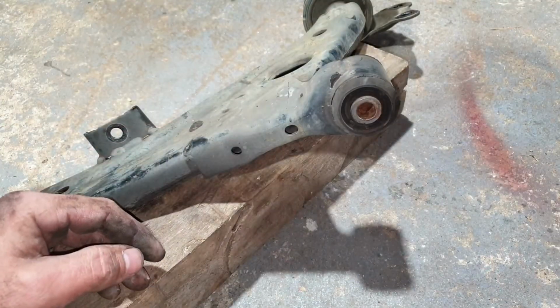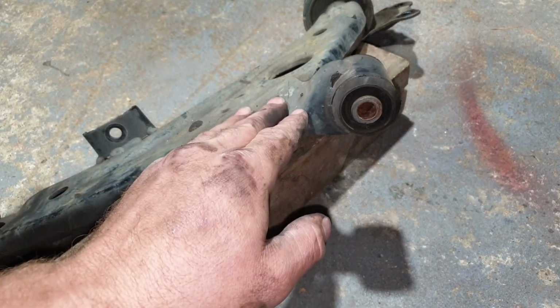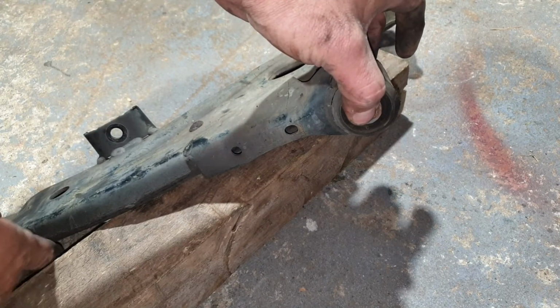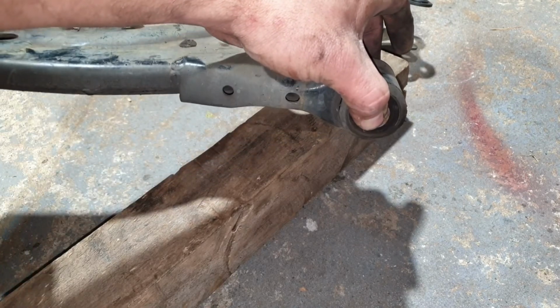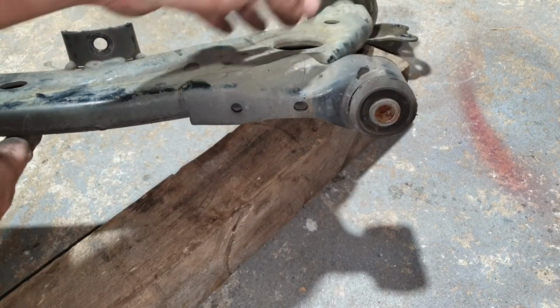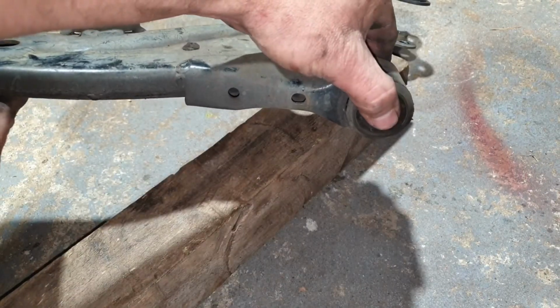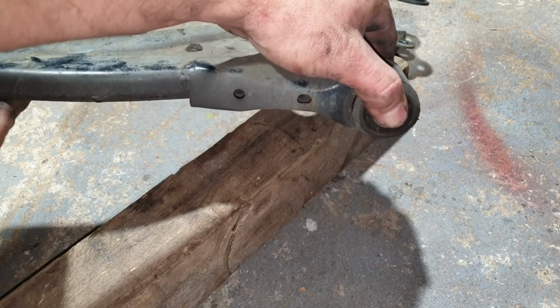What I mean by preload is, if you picture that's the arm right now because it's off the ground, if you tighten up that bush where it is there, you've already put preload on that bush as you lower the car down. So once we've lowered the car down into a neutral position, now you tighten that up, that's where it's going to live, hopefully for the rest of its life.